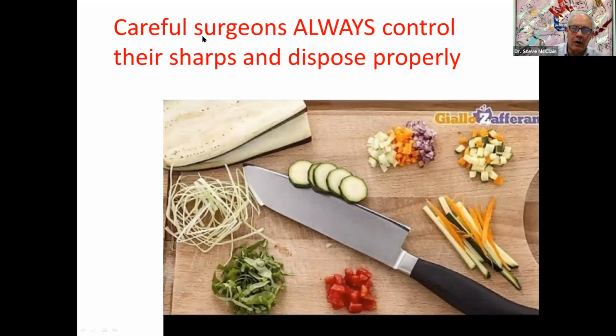Careful surgeons always control their sharps and dispose of them properly. So if you don't have a sharps bottle to put these into, then don't do it tonight, because you need to protect those and put them away, especially if you have other family members around. But if you're in the clinic the same way, you're the captain of the ship, you need to control your sharps. You don't want anybody injured, and you don't want to lose a specimen because you didn't label it.